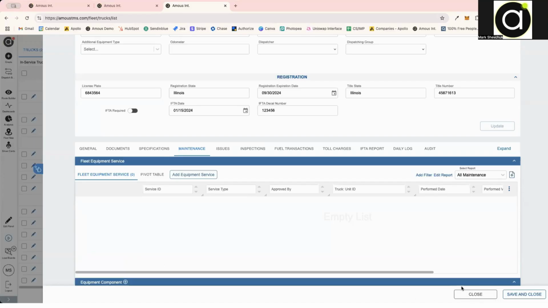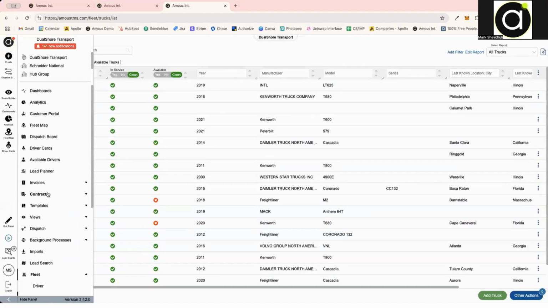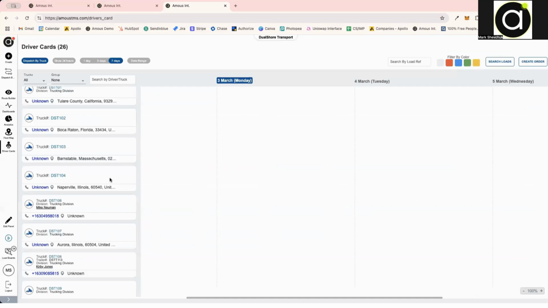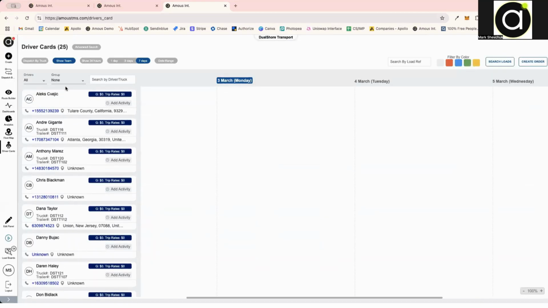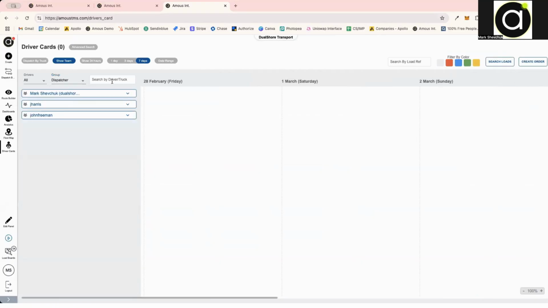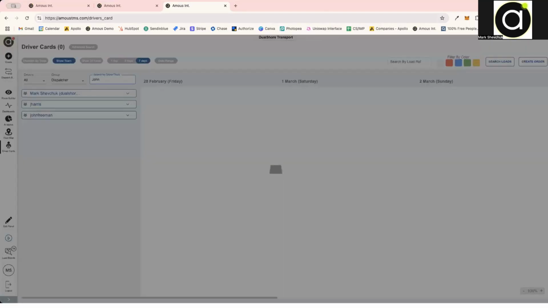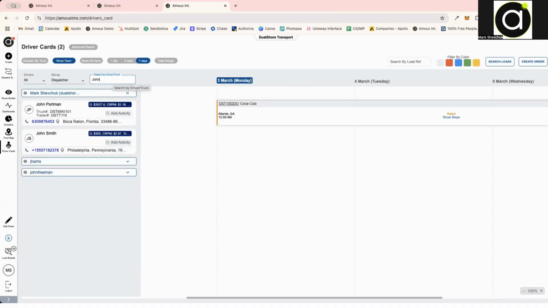Next thing that we did is a pretty small feature, but it was pretty significant when it came to utilization of the driver cards. A big issue that we had was that if we had dispatching groups, finding or searching by driver and trucks was kind of difficult. So if I type in a driver's name, for instance, John, it simply opens up exactly where John is located, and makes it a lot easier for you to find this information. Again, very simple little tool and fix, but it makes it a lot easier, especially when you get into bigger fleets.